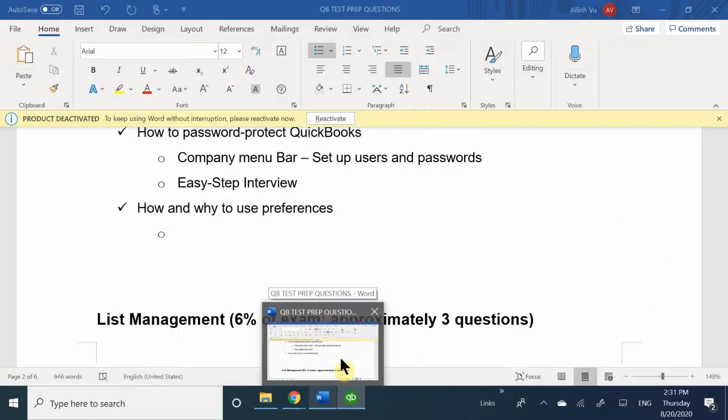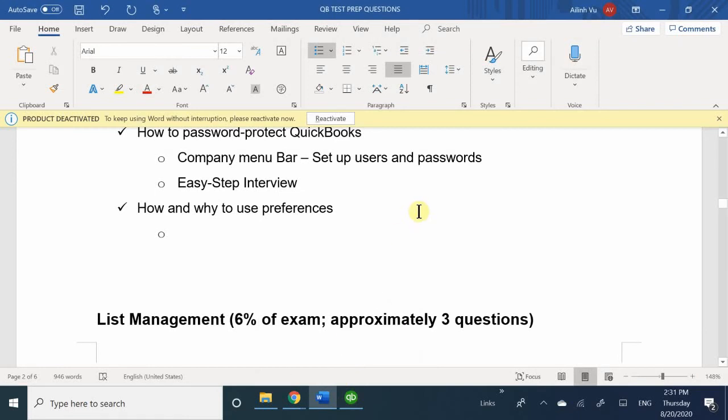Why would you need to use preferences? Why do you need to set up preferences? I don't understand. Well, just in general, why would you need to set up QuickBooks the way you need to set it up?